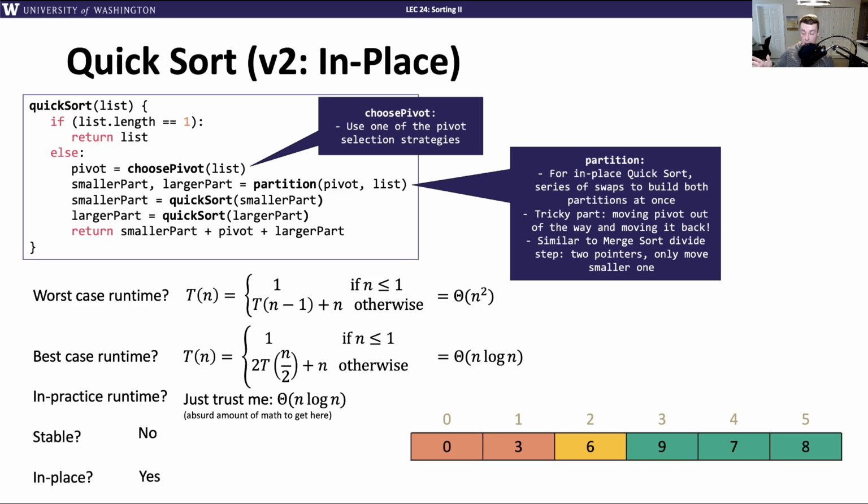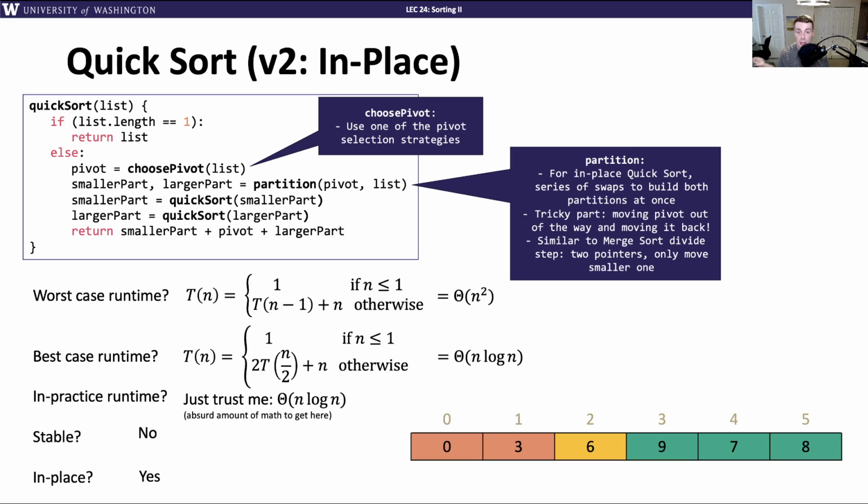So all of those details later, we get to our V2, which looks almost exactly the same as V1, except how we choose the pivot is going to be this median of 3. So you can really use any of our selection strategies, but we're going to use the median of 3. And then this partition, for this in-place quicksort, we need to do both of the partitions at once in some sense to separate into the left and the right. And the tricky part is knowing where to move the pivot value to be in the array such that it doesn't mess us up.